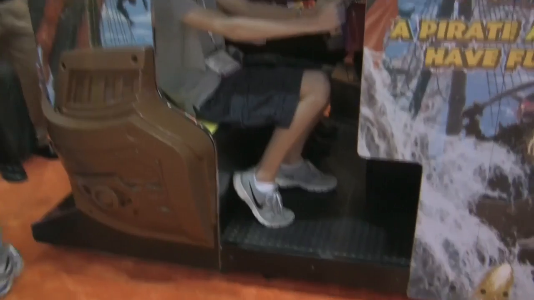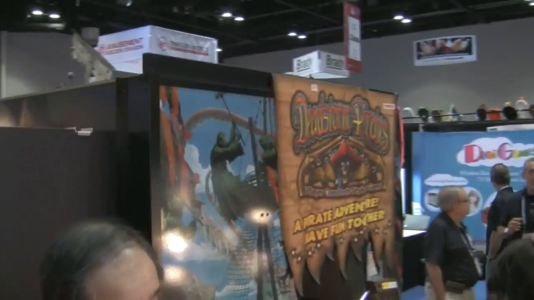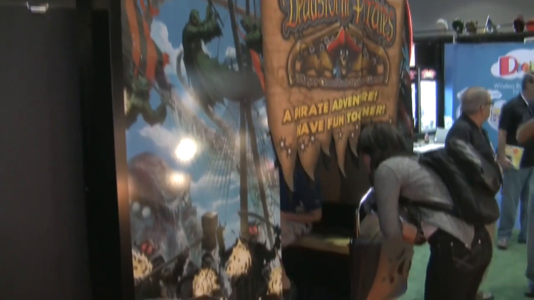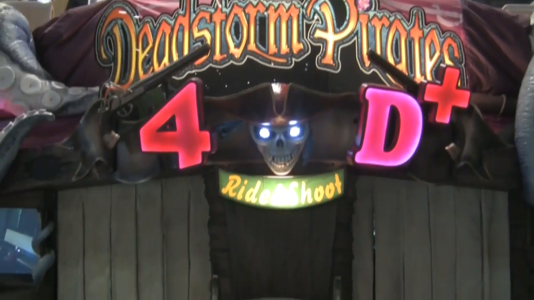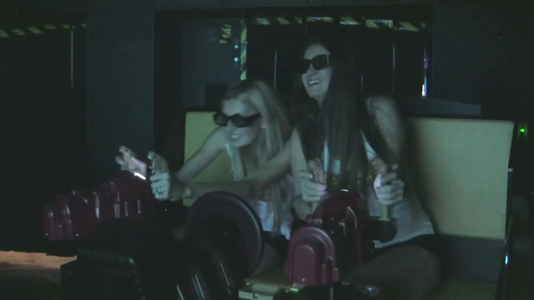The arcade favorite Deadstorm Pirates was shown in 4 different configurations in the Namco booth. The standard closed booth version, the deluxe motion closed booth version, the smaller upright version, and the large attraction version titled Deadstorm Pirates 4D Plus. This version can accommodate up to 4 players and uses 3D graphics. Players sit on a motion platform equipped with recoil guns and a pirate ship steering wheel. All 4 players work together in their quest to find Poseidon's breath.